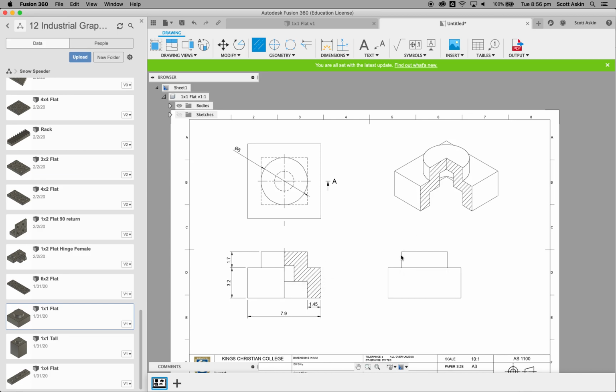And we'll do the same thing over here. Click once for the outside, once for the outside, and you can see our center line. Center lines are long dash, short dash, long dash lines, and they are meant to distinguish the center of a circular feature or a circular piece of geometry.